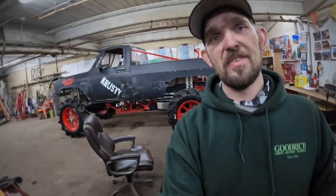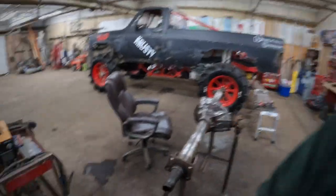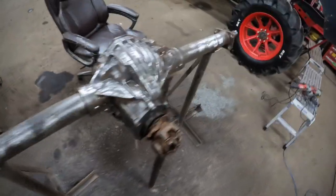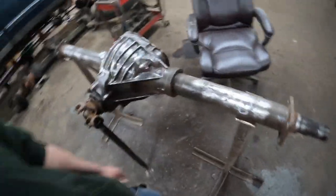Don't you love it? Magic of video. Took about 6 hours of work and two different sessions of cutting, grinding, wire wheeling, needle scaling, and cleaning this axle all up so I can actually weld to it and all that good jazz.